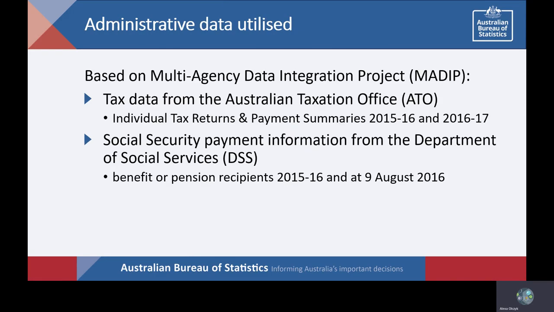This research utilised administrative data linked by the ABS for the multi-agency data integration project in conjunction with the 2016 census to develop experimental estimates for additional income measures. The MADIP is a partnership among Australian government agencies to develop a secure and enduring approach for combining information to create a comprehensive picture of Australians over time. Authorised researchers can use unidentified MADIP data for statistical research purposes. The administrative sources used in this research do not provide comprehensive coverage of individual income earned by Australians — some individuals are not included on the data sets, and some types of income are not covered.